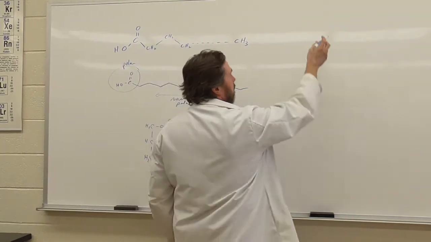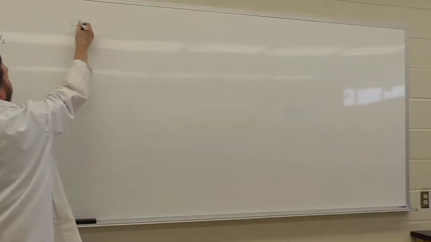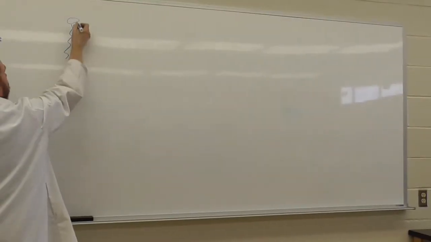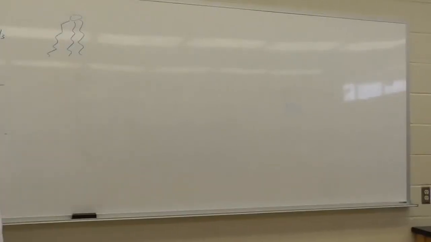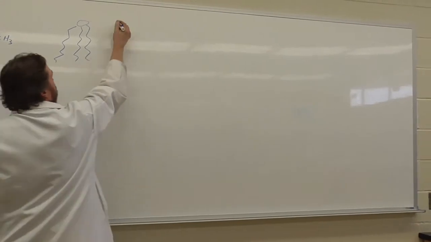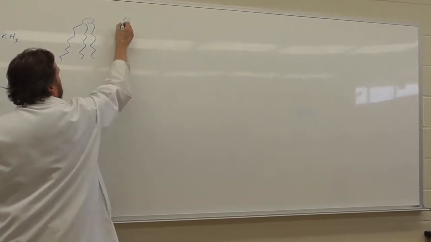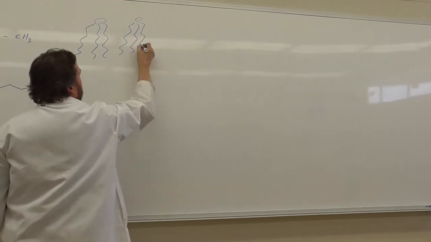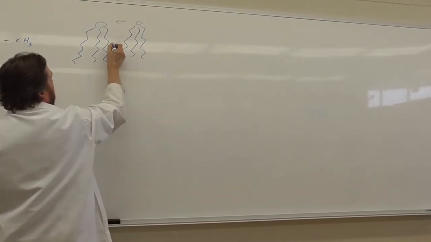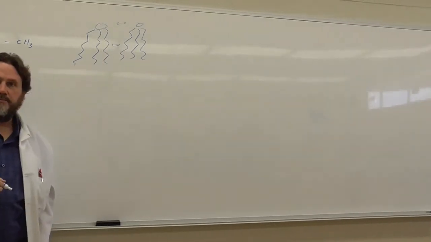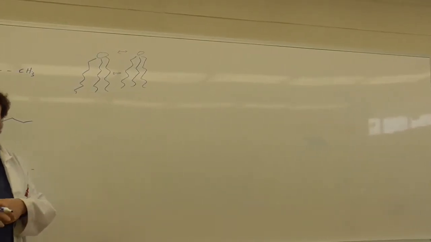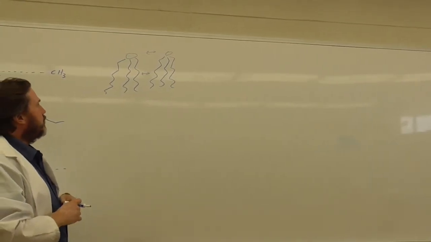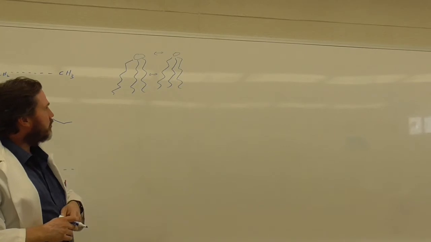If I've got a fat molecule here, let's say, and I'm going to just draw it in a schematic form like this, with its 3 tails coming off here. I'm not giving all the details here. Okay? So it's coming down like that. Typical fat molecule. One of those could interact with another one, of course, like this, because the polar head groups are going to want to line up, and the nonpolar tails are going to want to line up like that. And if they pack very tightly together, then those fat molecules will be a solid, say at room temperature. Of course, you heat it up, it will melt, as you know, but at any given temperature, they're going to tend to be a solid if you have good interactions.